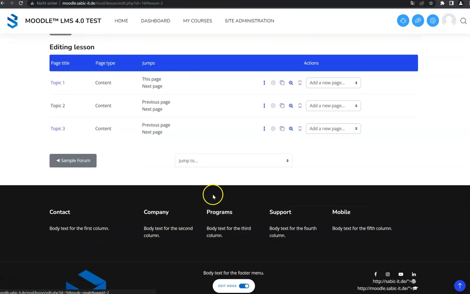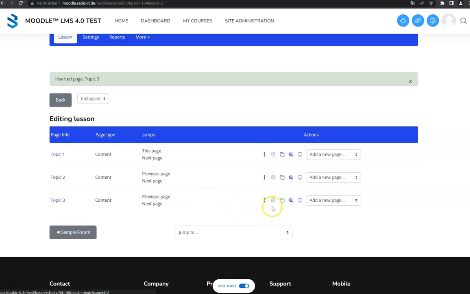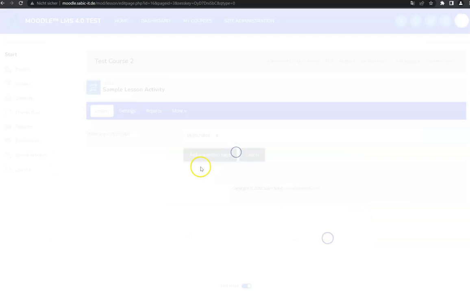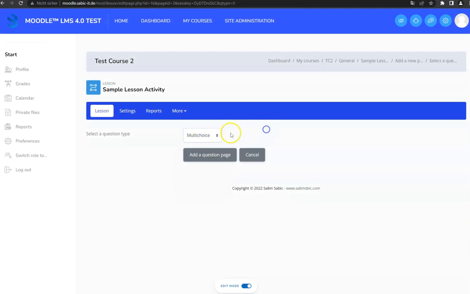And just for the sake of it, let's add a question page with a simple question. You can add different question types. You can add essay, matching, multiple choice, numerical, short answer, true and false. In this case, I will just use true and false.